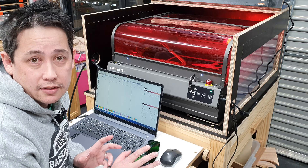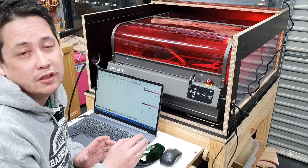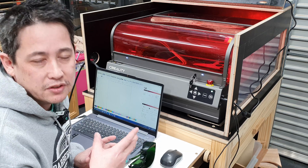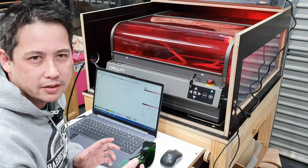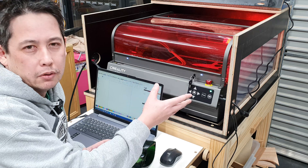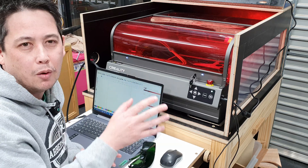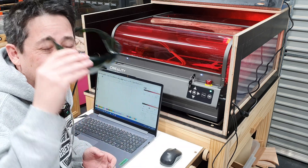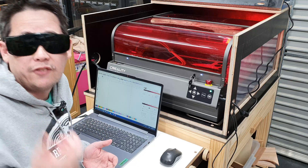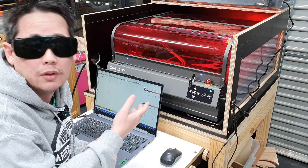Lasers are generally grouped into classes, and those classes have very little to do with the performance of the laser and everything to do with the level of safety. Class 4 is the lowest level and it's the most common amongst entry level or beginner laser machines. Effectively it means the laser is not enclosed or doesn't have safety mechanisms to keep the laser beam away from the user's eyes, which is why most class 4s will ship with safety glasses. And while they're not the greatest fashion statement, they are a very important safety feature.